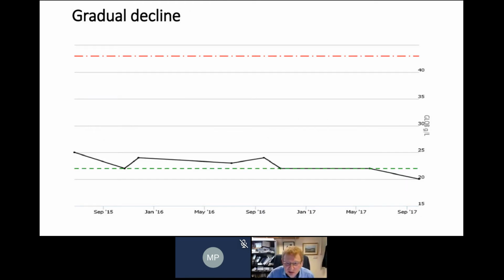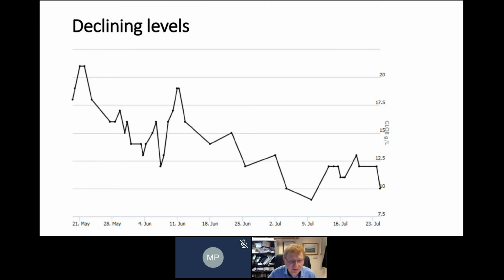So here's someone who's been potentially referred to clinic with a low level, and you can look back historically across time and see that, in fact, this has been a gradual decline, and that it looks like the trajectory for this individual is downward. So that's an important thing to know when you're assessing them.